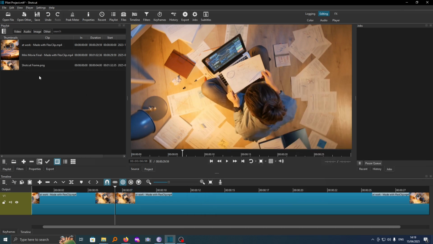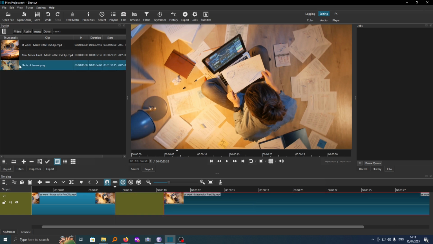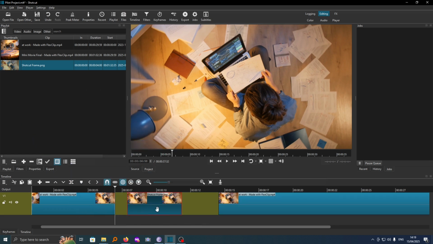Now, there are two ways I can freeze this. One, I can go ahead and add another timeline to add the frame. Alternatively, I can go ahead and create a space here by just moving this section to create a space and then go ahead and add our frame. And let me now join the two.